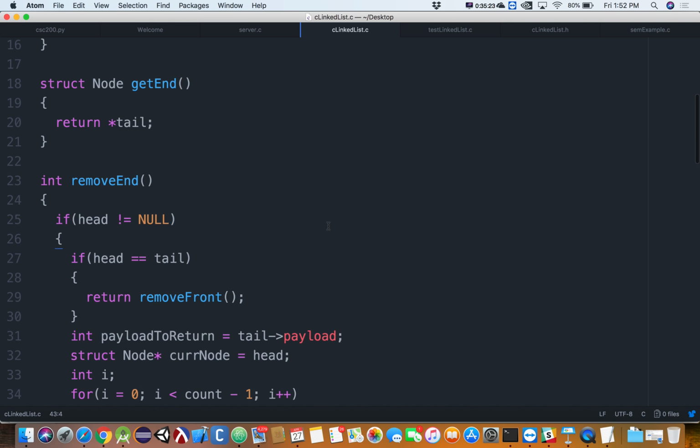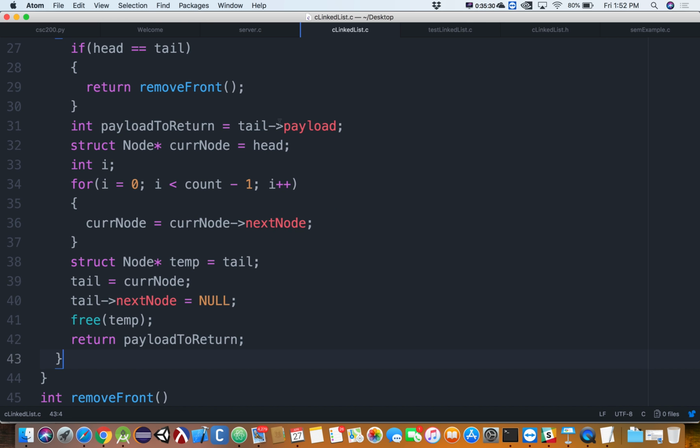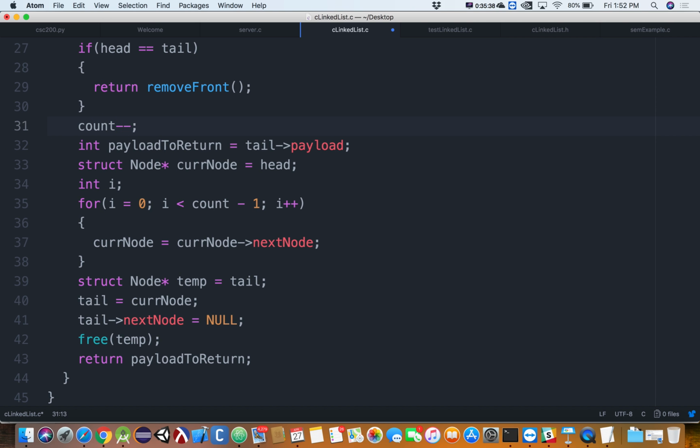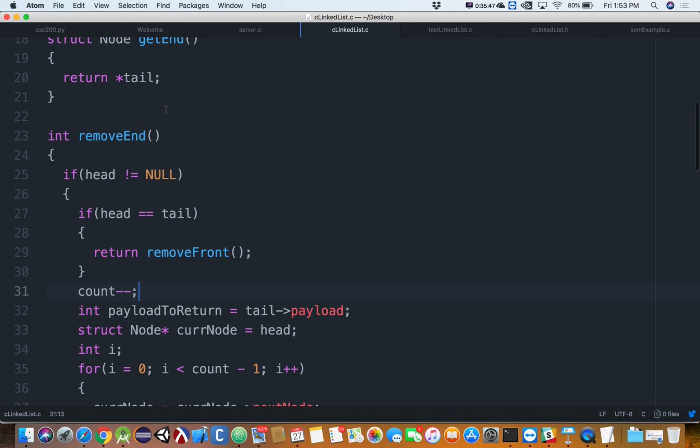Okay. I stopped paying attention halfway through, but it feels okay. We need to decrement count still. Yeah, we're not removing any. So if we're here, this guy will handle the decrement. Otherwise, if we're here, we're definitely removing something, right? So count minus minus here. Now it's decremented. I need to prototype this guy, right? Or did I already do that?